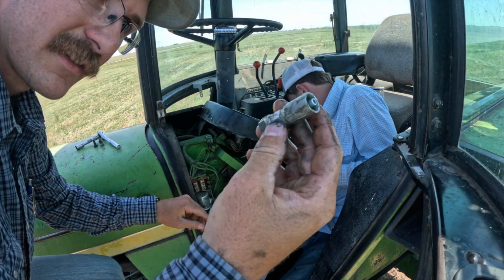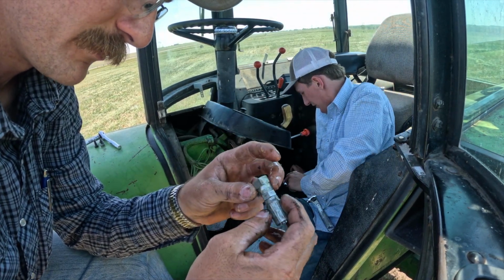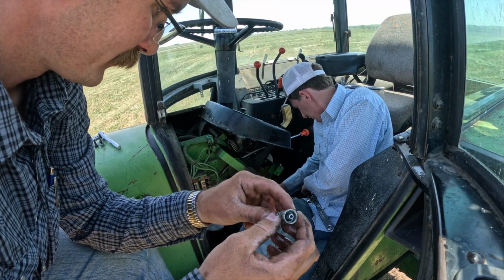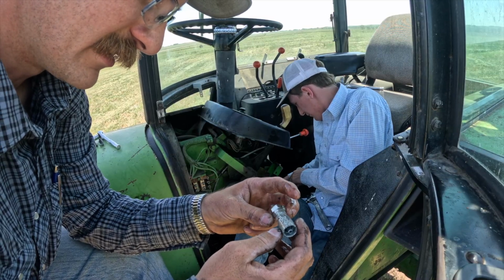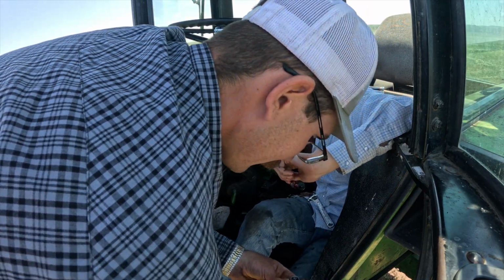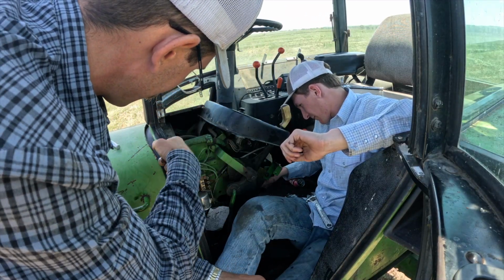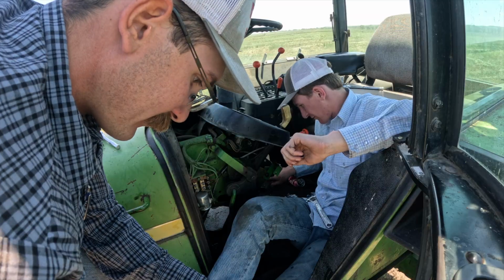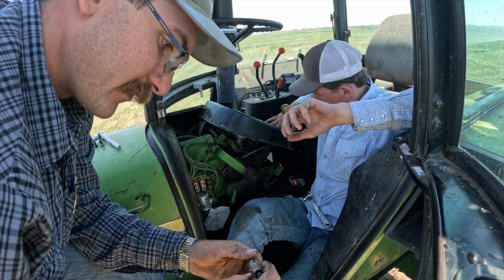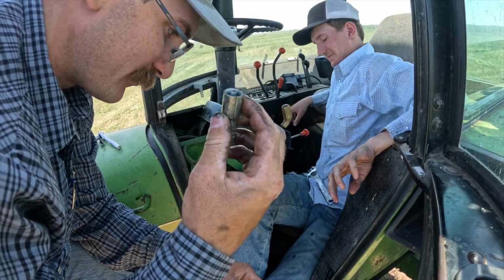So this is the little fitting we took off, which the fitting looks fine, but apparently for some reason the crimp failed and the hose popped off. So I don't know if there's another underlying issue to that, or if that's the only issue we have. But anyway, now we probably have to trace that hose back. Goes up under through the firewall and then probably down to the hydraulic pump. And so we got to trace that because we probably got to pull it all the way out and get a new fitting to put on the end of it.